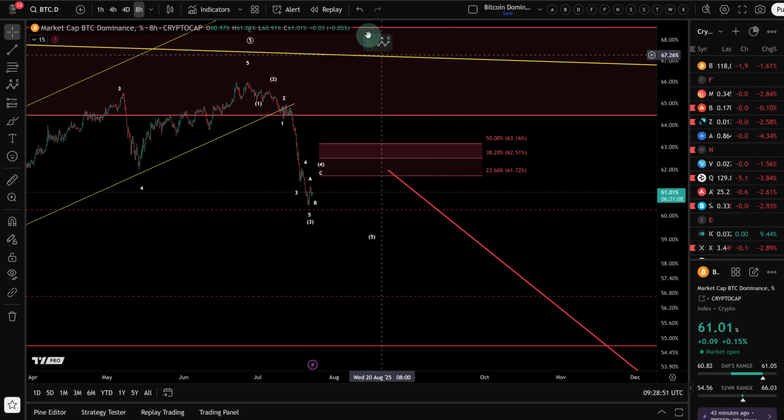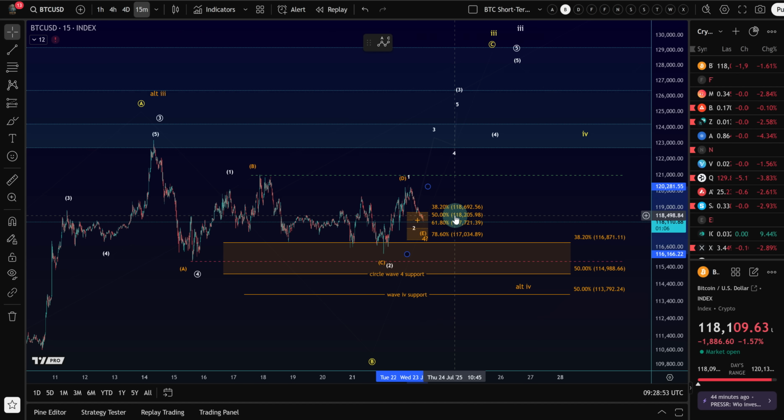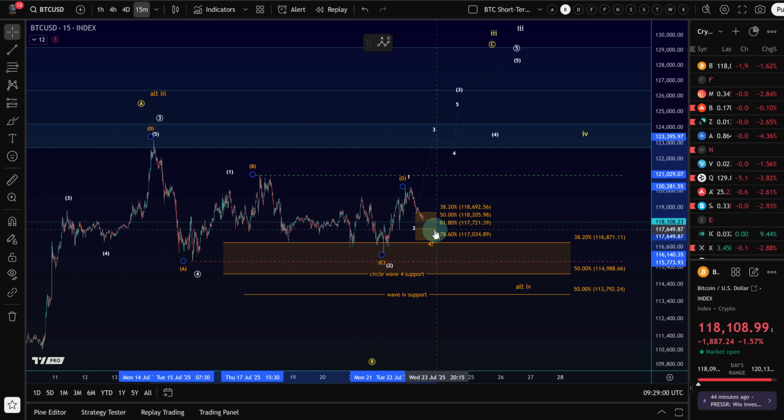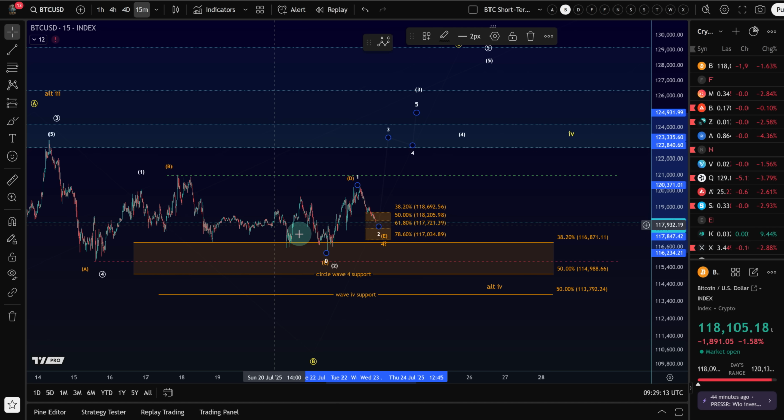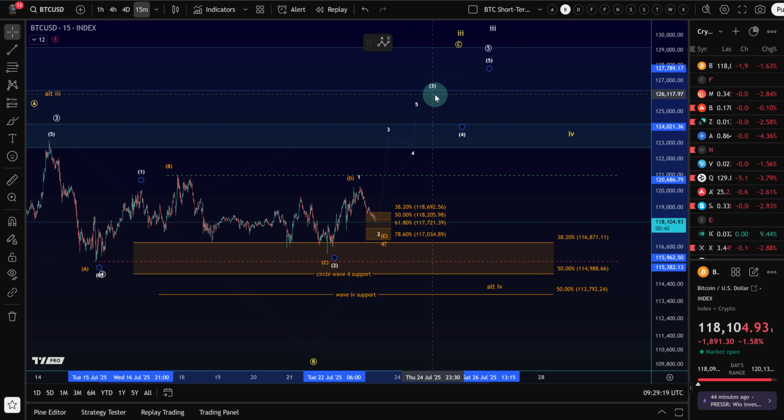And now let's take a look at the shorter time frame for Bitcoin, which is super interesting. Because in yesterday's video, you might remember we were watching for the start of a correction, of a pullback, after Bitcoin rallied yesterday here in what could be wave 1 in the white scenario. If you watched yesterday's video, then you know that I highlighted that it's possible this here is a wave 1, basically of the next larger 5-wave move, labeled wave 3 here.